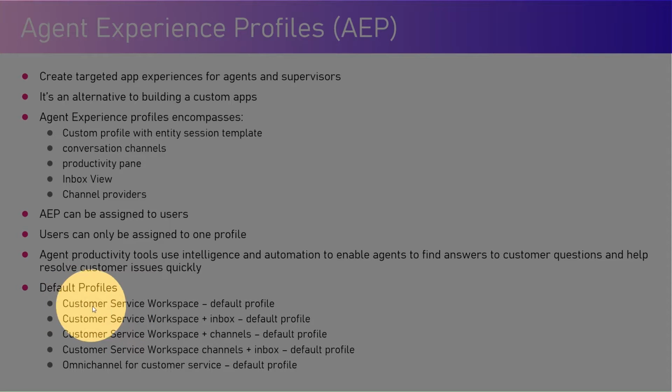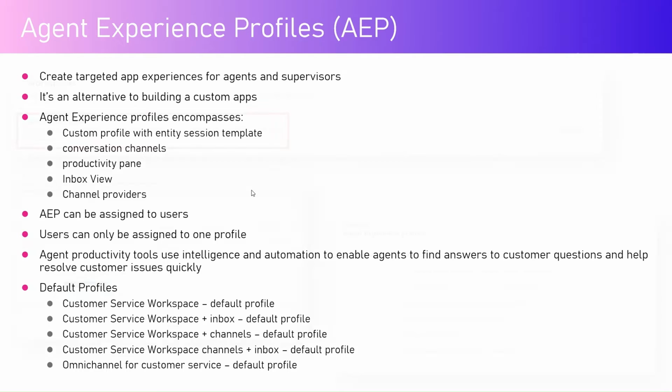Some of them are customer service workspace default profile, customer service workspace plus inbox default profile, customer service workspace plus channels default profile, and this one is a combination of customer service workspace, channels, plus inbox default profile. And then we have omnichannel for customer service default profile. Now, apart from that, you can also create your own profile.